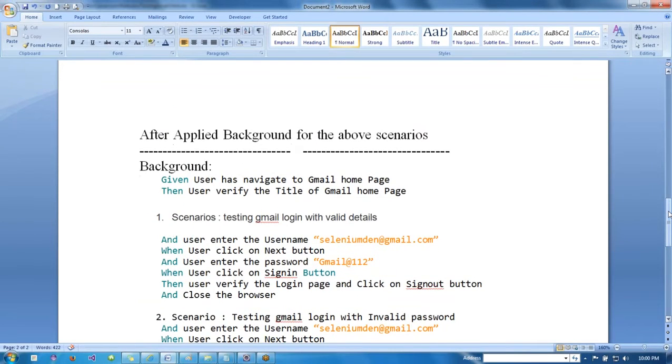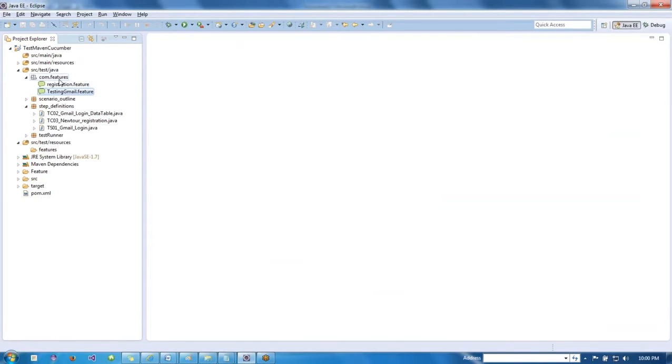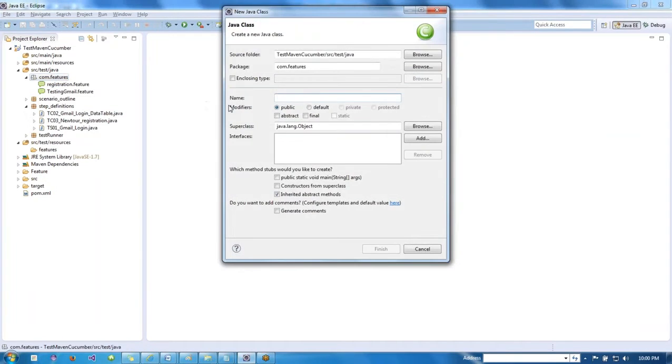But how are we going to apply this in a real-time scenario? So we'll do one practice scenario, then we'll check it out. Now I'm going to create one feature file called Gmail background dot feature.